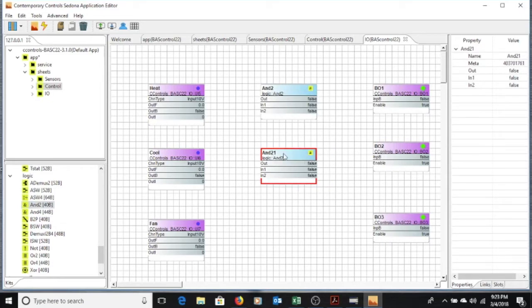We'll need the same thing over here in cooling. So when we're in heating, this output binary is going to be true, so I need that true, and what else do I need to be true? I need there to be a call no matter what from our thermostat.